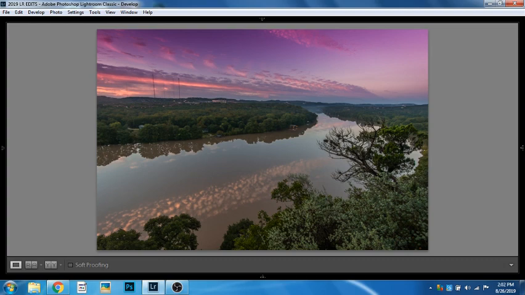I just want to close by saying that I'm not advocating for just Lightroom. If you like Lightroom plus another plugin like On1 or Luminar or Topaz or Nik Software, go with what you want to go with. These are your photos, and go with what makes you happy. I'm just trying to show how you can do it in just Lightroom.